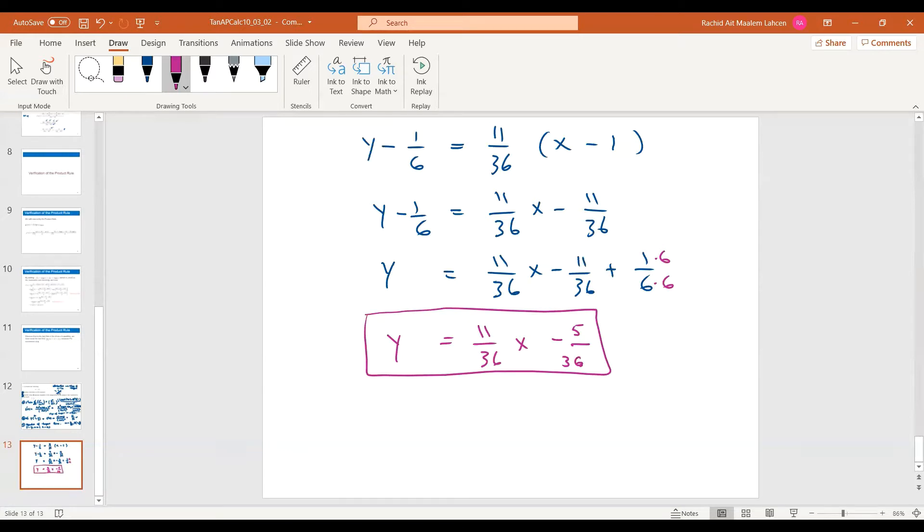So in a summary, if the graph, for example, is like this, and this is X equal one. And the value here is one sixth. We were able to find this tangent line. This is its equation. 11 over 36 X minus five over 36. And its slope is 11 over 36. And so we can find now any other point that we are interested in. And this is important because it calculates the rate of change. So as the function changes, we can determine how it changes, and what rate, whether it's positive, whether it's negative. Thank you. And we'll solve more examples in class.